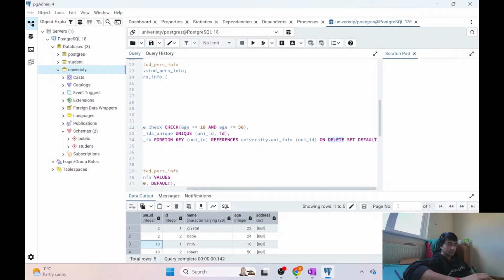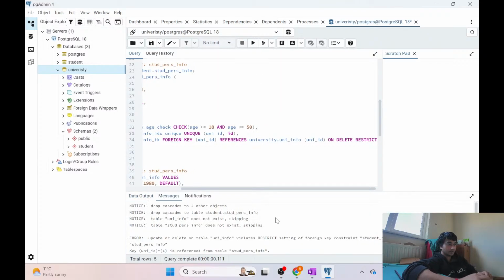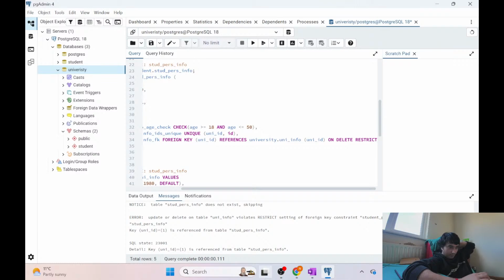So now I think I should do restrict. On delete set no action and restrict. But what is this error? Update or delete on university ID restricted by the foreign keys.